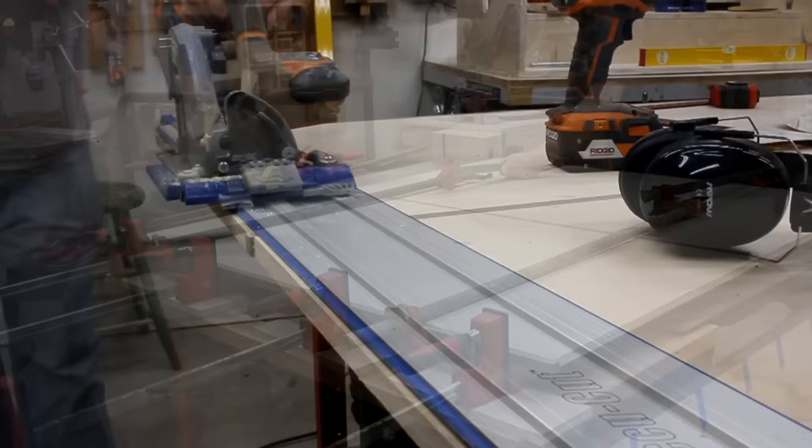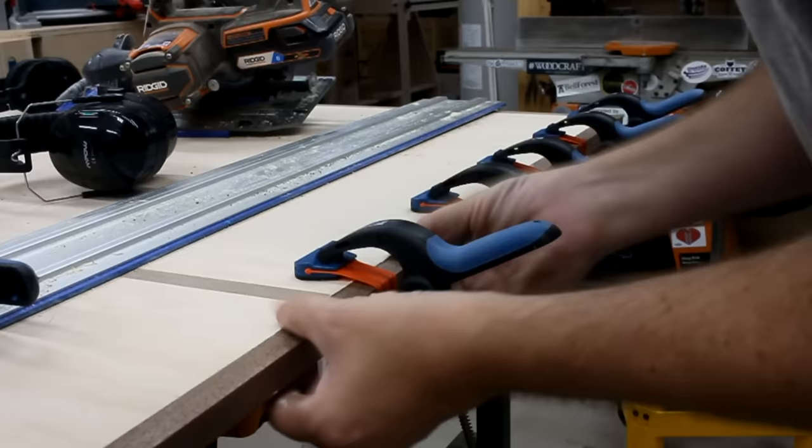Once it had dried, I could use my track saw to give me a clean edge on both sides. Then with that trimmed and flush, I could pop on a couple more trim pieces to each one. And the ends that stuck out were lopped off with a flush trim saw. And then I could sand off any of the glue squeeze out to finish up both sides of the table surface.